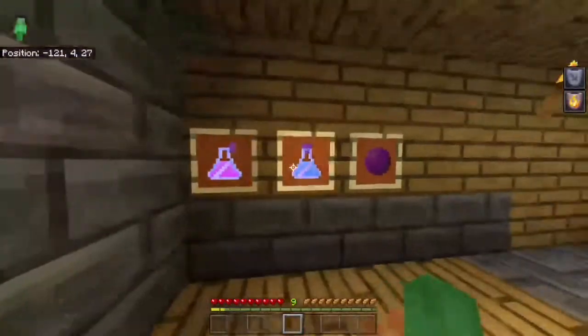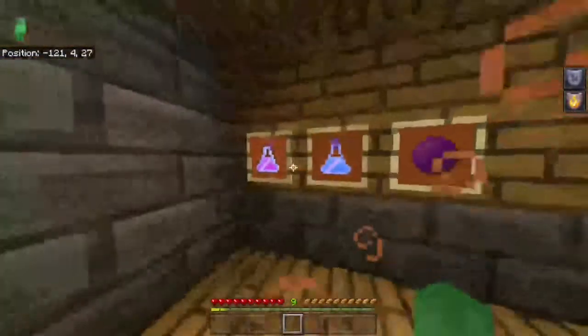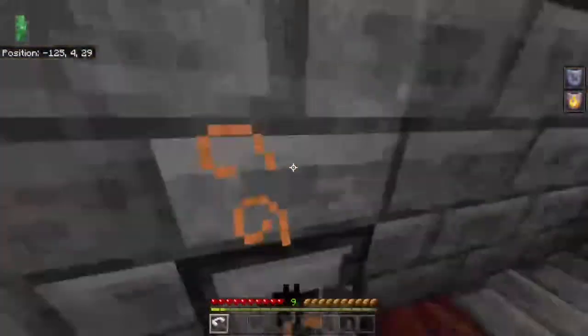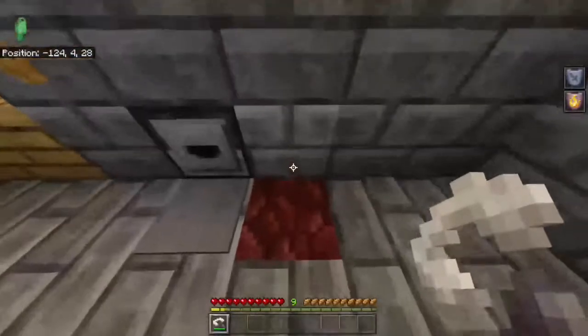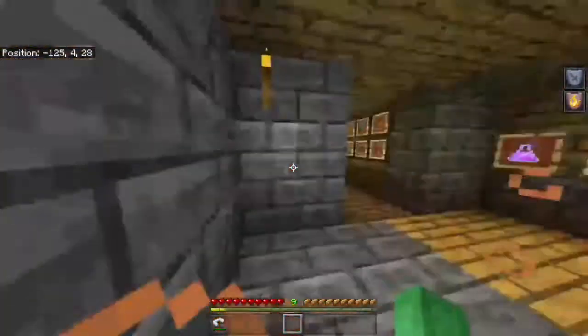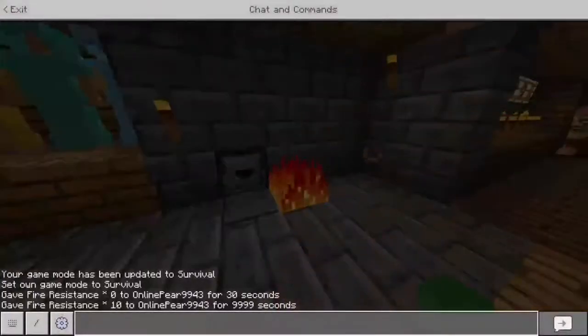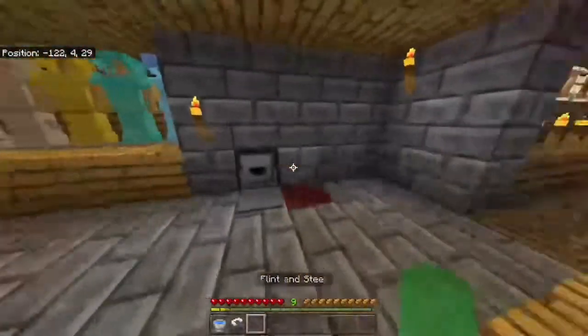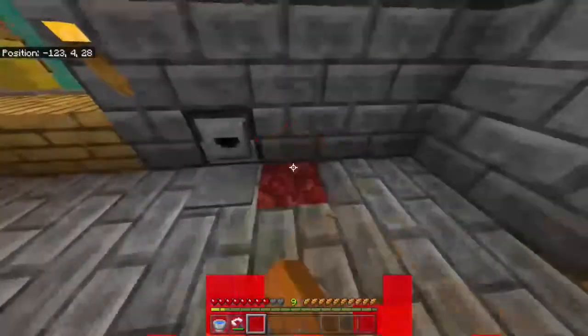Here are the potions: splash potion and drinkable potion, and ender pearls. Pretty great. I went over this in my last video. Fire. This is the best part of the texture pack, and I know people that use this texture pack just for its fire. Oh, I have fire res. I had a bit of a hiccup there. Let me show you this fire for real now. So that's what it looks like.